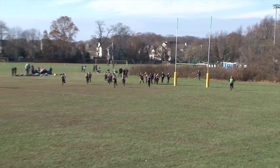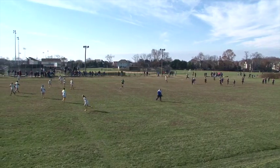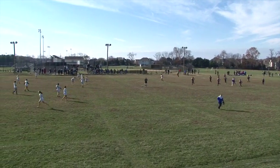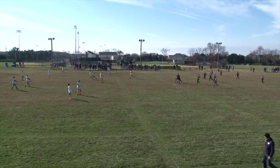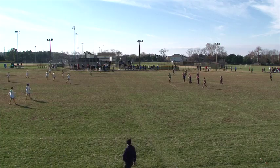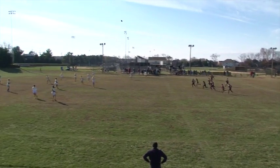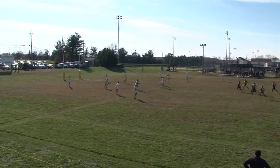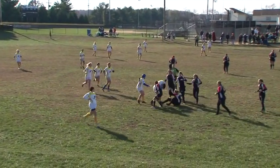We're still playing. So I have a friend of mine, Tom, who just came by. It's the first time you've ever seen rugby, Tom. It is. This is the first time. What do you think? I think it's fantastic. The amount of team spirit and collaboration that's taken place amongst the players and the level of enthusiasm that they're showing is fantastic. Great. Thanks. Got a new fan. Glad to have you out, Tom. Appreciate you coming out here, watching this national championship event.